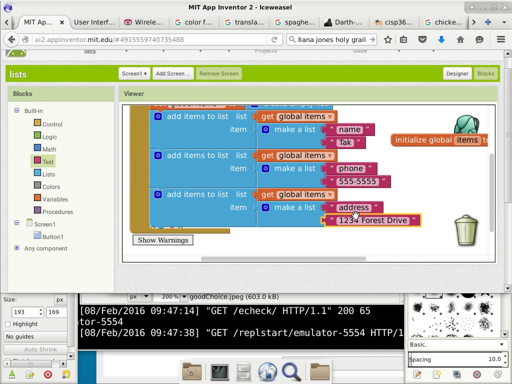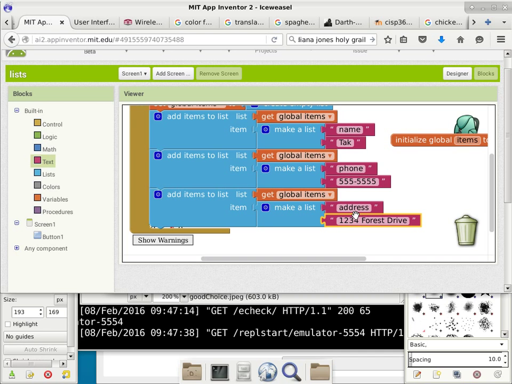Okay. But let me ask you another question. Let's say you have something like this, and I want to change just one item. I got a new phone number. I need to update this list to a new phone number. Okay? So now the question is, how do we do that? How do you locate that item and then change it to a new value? What if phone is not a key yet and you have to create that item?